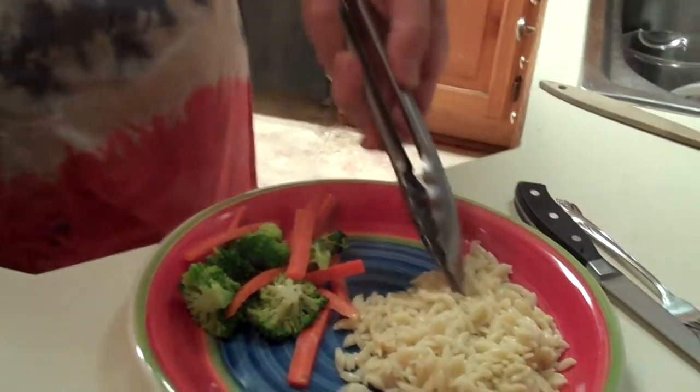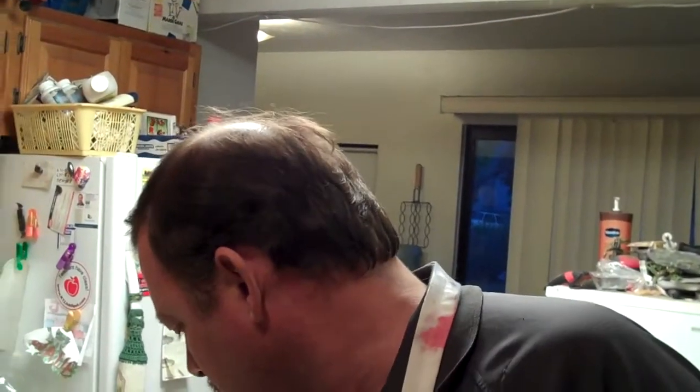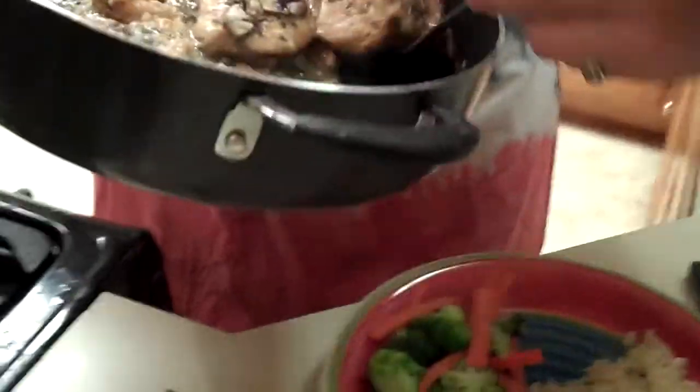Now, what you see here is orzo pasta. It's a pasta. That's all it is. It's a teeny weeny pasta that grows big. You don't have to use orzo. You can use anything you want. You want to use rice, it's all good. If you want to use anything else, you can do it. Rice, pasta, baked potatoes, doesn't matter.